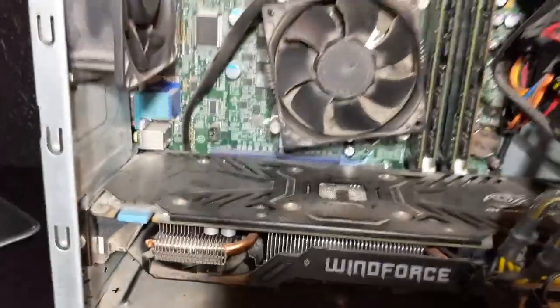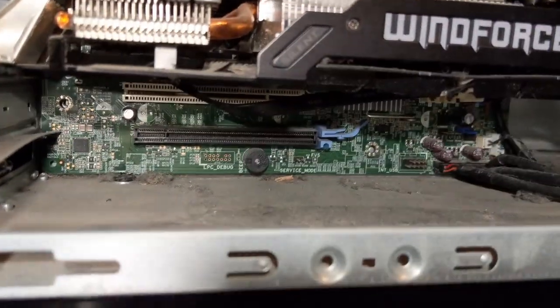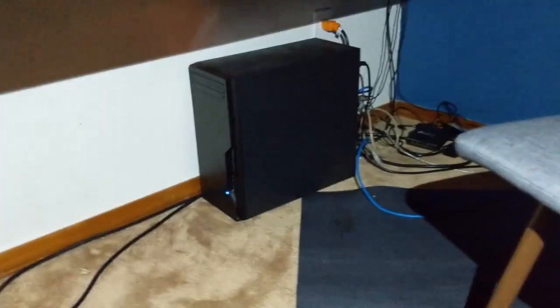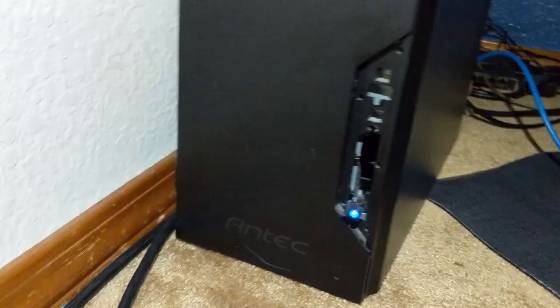I am going to be working on cleaning an absolute abomination of a computer. It is really, really dusty, and this is actually the one that I used to record on before I got my crazy setup and whatnot. So yeah, let's get into this video.